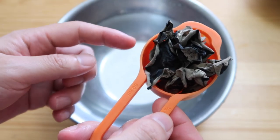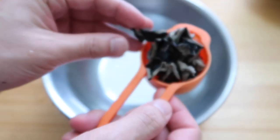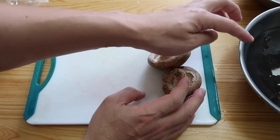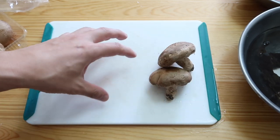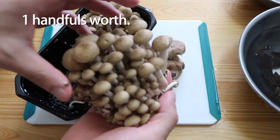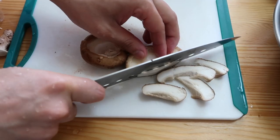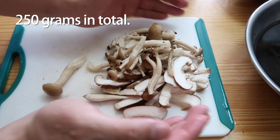Then the star of our show — I got a quarter cup of dried wood ear mushrooms. They're very small, but they're magic. Once you put them in some warm water, they're going to expand. I'll show you their beautiful texture a little bit later. Alongside our wood ear mushrooms, we want to use a mixture of other mushrooms. Shiitake works very well, and oyster mushrooms. Today at the mart I found a different type of mushroom — it looks kind of similar to oyster mushrooms but has a round Super Mario type cap. Feel free to use any type of mushrooms, even the common button mushroom. That looks around 250 grams.